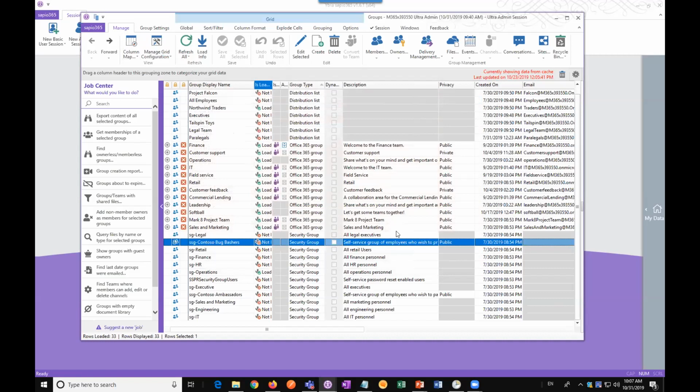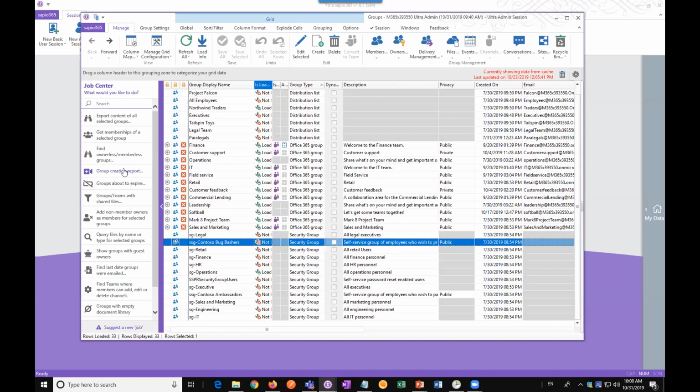Now, once I have all this, I have the ribbon up here, which allows me to carry out some actions on my groups, such as editing them, creating them, managing the members, the owners, looking at their files, and everything here. So all these actions can be automated. What we've done is we've created some macros, and here they are. These are all ready to be used with one click of a button. They are automated tasks, and we call them our job center, jobs really.